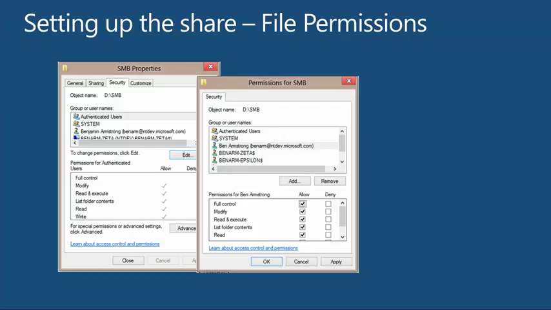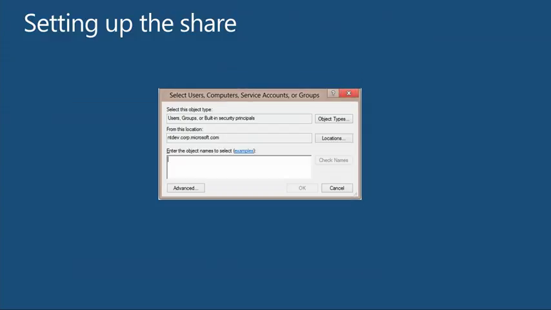But the really annoying thing is if you go through the UI and you're like, okay, I want to add my machine account, and you hit the add button here, you'll get this dialog, you'll type in your machine account, and it's going to sit there and go, I don't know what you're talking about. That's not an account. Go away. And you'll go, I'm sure I typed this right, and you'll check, and this dialog does not accept computer accounts by default. If you have a look, you'll see users, groups, built-in security principals, not computers.